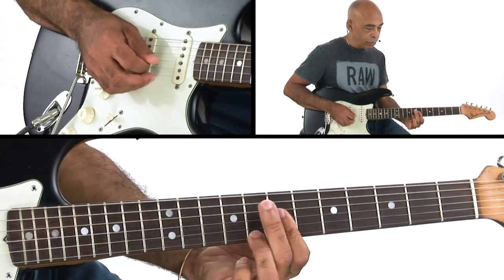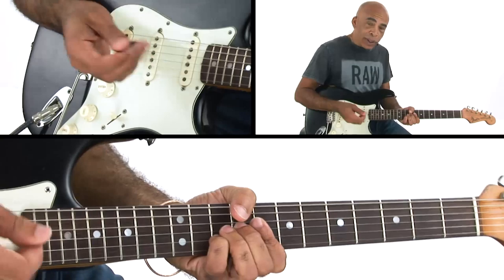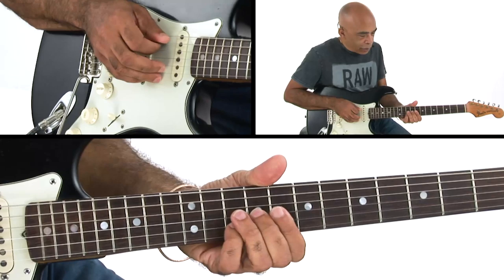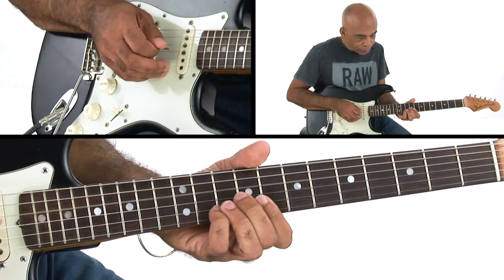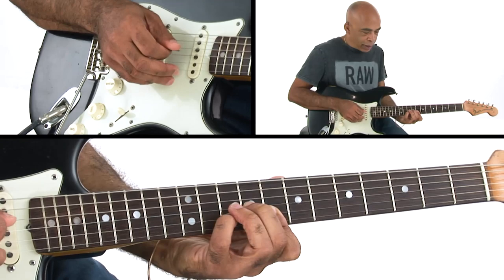So switching from the A minor to the D7, and then the second time around, what I did with the A minor to D change is this, which I really enjoyed. I think you'll find it cool too. So watch this, and then switching to the D, keeping that same minor triad shape over the D. Watch what you have here.